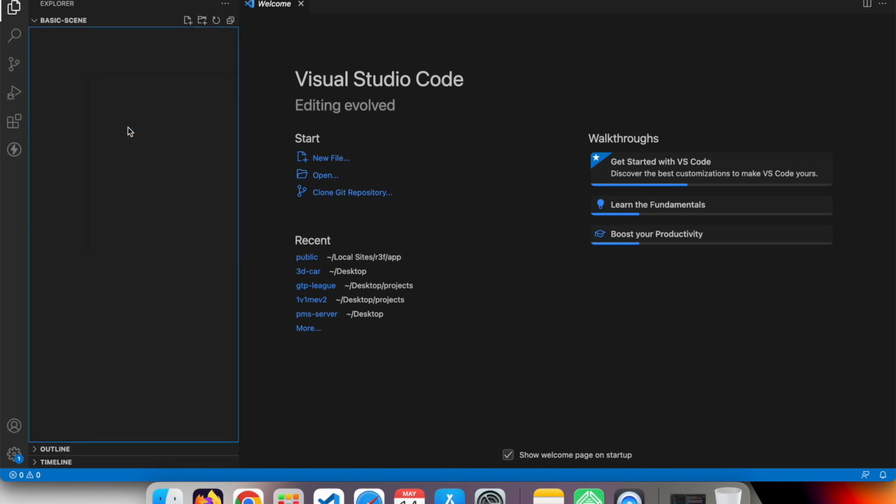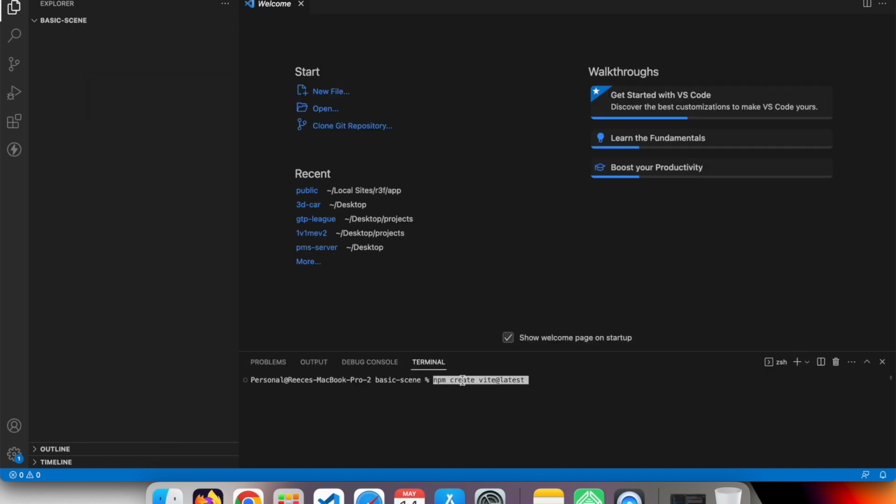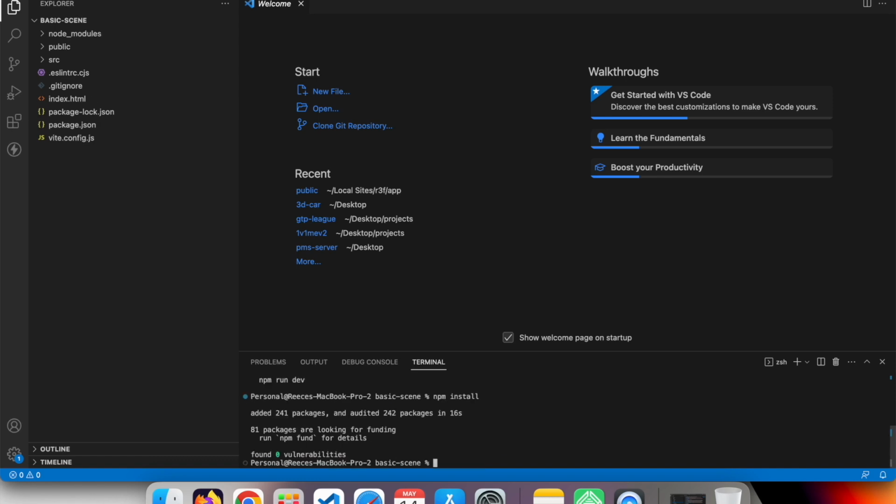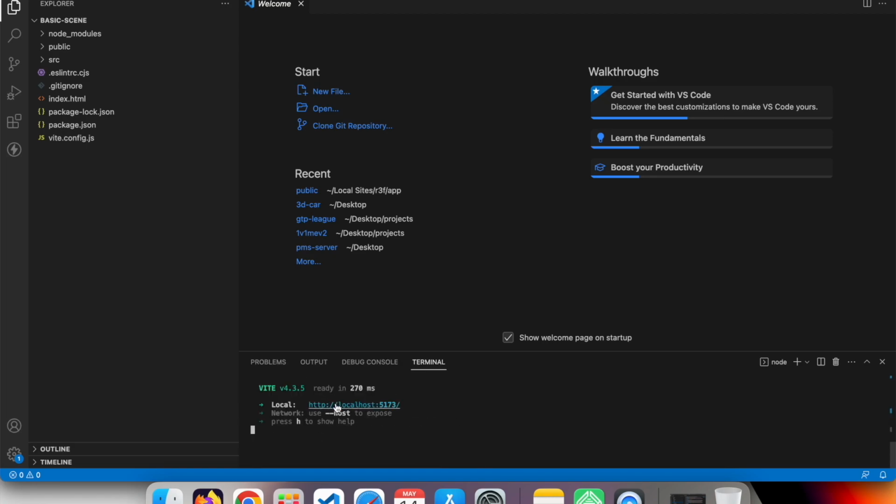I'm going to open a new integrated terminal, and we're going to run npm create vite@latest, enter, okay to proceed, yes. Project name, we're going to do a dot, and that will create it in this folder. Tap down to React, and we're going to use JavaScript. Now it's telling us to run npm install. That might take a little while to go through, but once it's done we can then run npm run dev, and we can check that works.